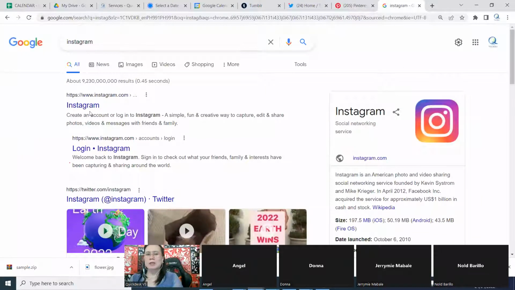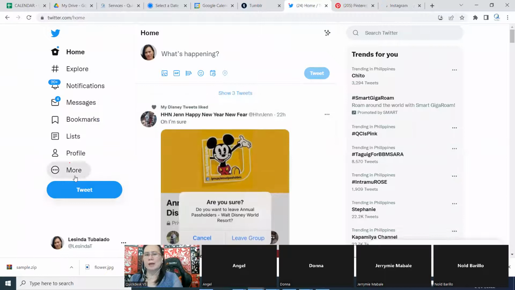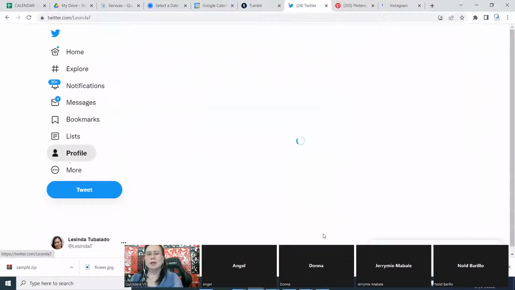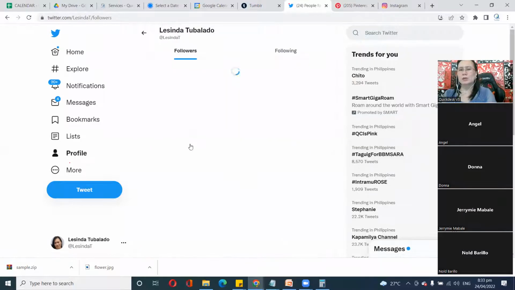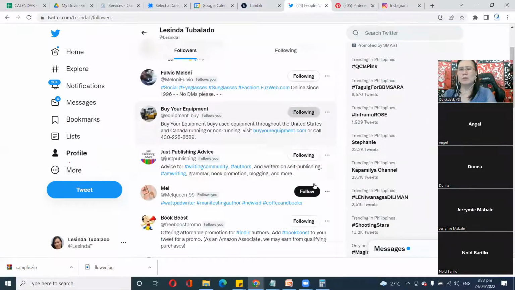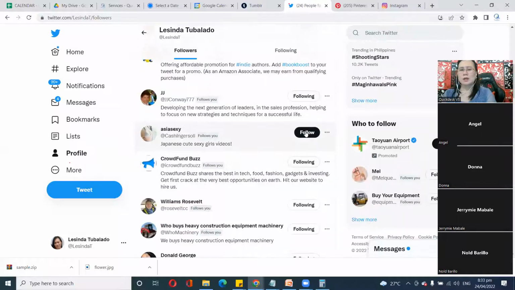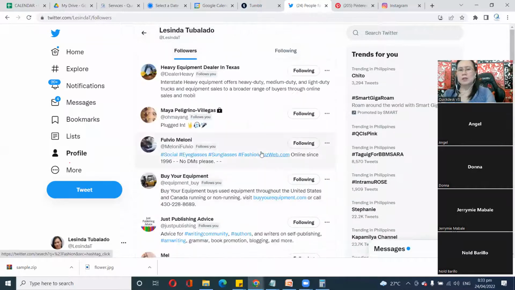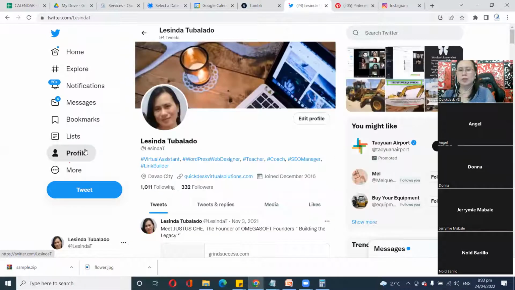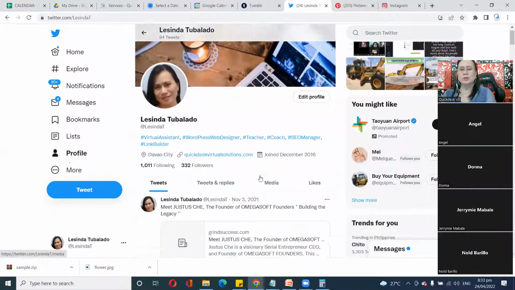Then meron kang Instagram. Then meron ka ring Twitter dapat. Yan. And then you have to improve your followers. So sa akin, since I'm more focused on the Twitter account of my client, hindi na masyadong natutukan yung Twitter account ko.